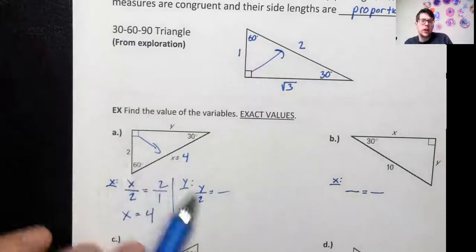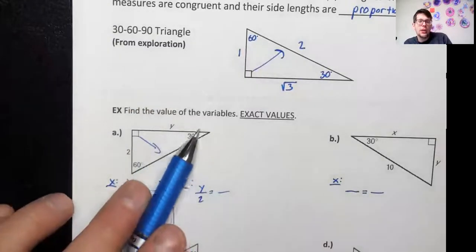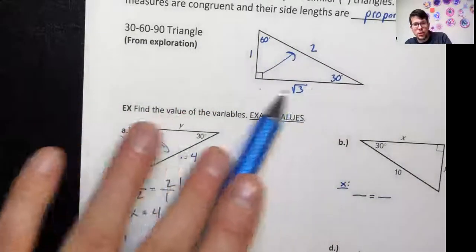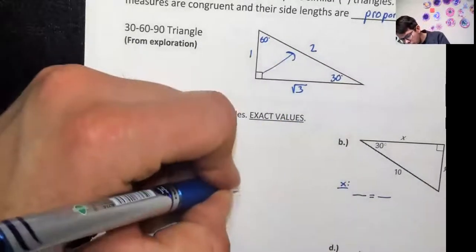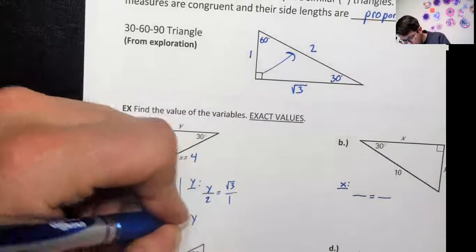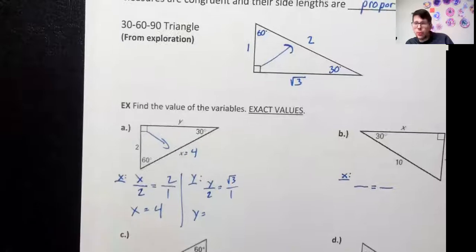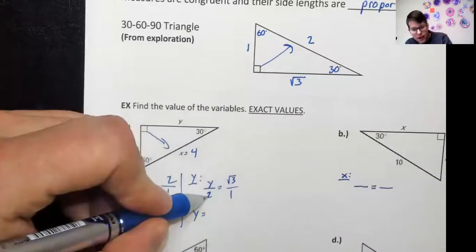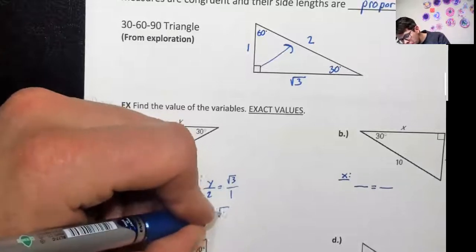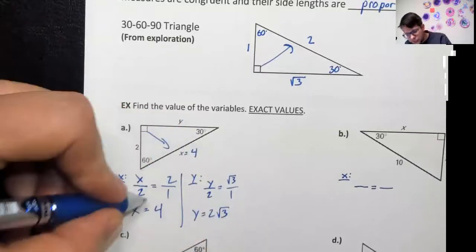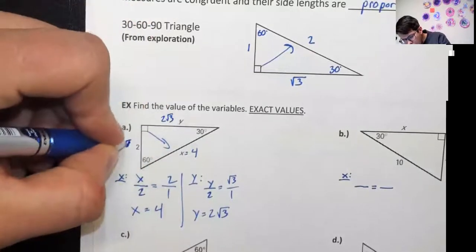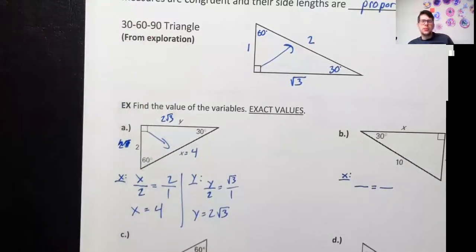Okay, so now what have I done right here? When I create my fraction of y over 2, I use my medium length side and my short side. And so when I reach up here, I want to do the same exact kind of thing. I want to use my medium length side and my short side. So that is going to be root 3 over 1. I'm going to cross multiply again. Y times 1 is y. And 2 root 3. Now 2 root 3 is going to be 2 different kinds of numbers, one that does not have a radical and one that does. So you're not going to be writing down any 6s, but rather you're just going to write down the 2 values next to each other. 2 root 3. And there you go. Now we've got our values for our 2 side lengths that we didn't know before.